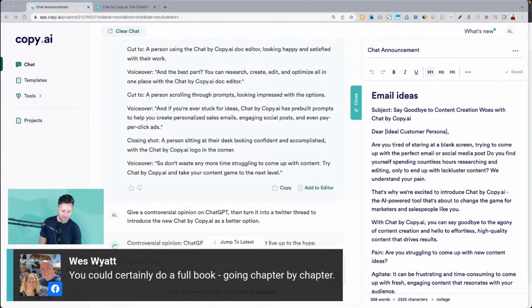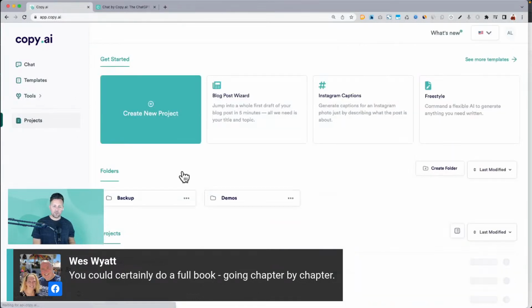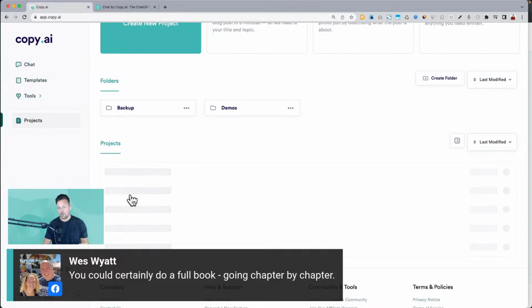Yeah, Wes, as you mentioned, there was a question about summarizing an entire book, but as far as writing an entire book, yeah, you could. It starts with the same process, right? Just getting the outline and then having it break things down. And you saw the other example that I had, I think it was really cool, with that herb garden example.